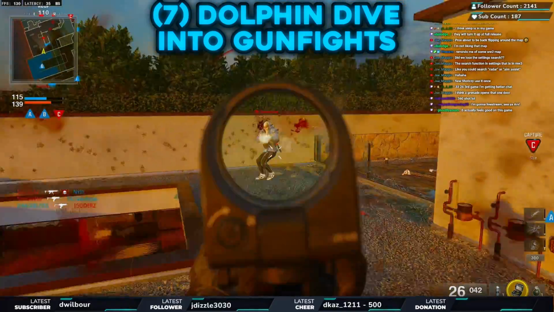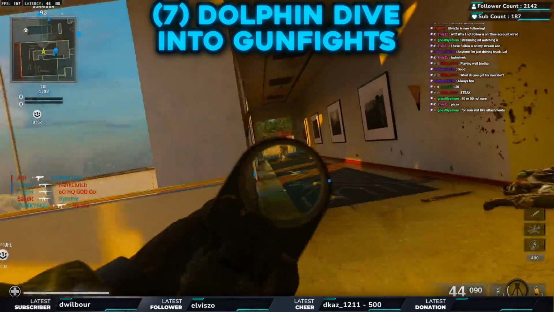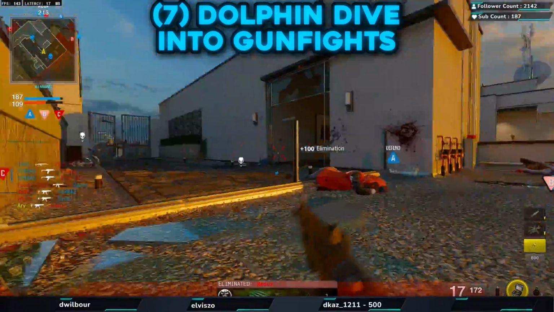You see a lot of it on, I think, the map Skylight or wherever it's called, where there's like a tunnel, a bridge, a tunnel area. You feel like Dolphin diving across. You're seeing a lot of the clips now. It was a really impactful thing. Okay, so I want you guys to start practicing Dolphin diving into gunfights.